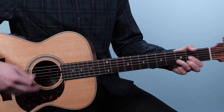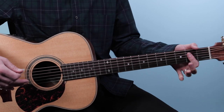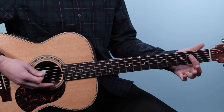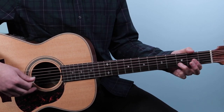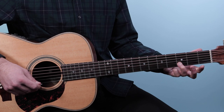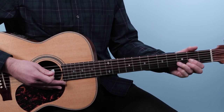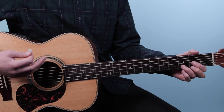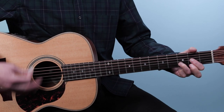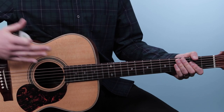Up to speed. That's pretty cool. Then on the next bar, on the A, we're gonna have a little change as well. So I'm on this A chord and I'm gonna add an A sus 4 there. So that's just adding that third fret there on the second string to the A chord. We're just getting like little movements in the chords. 2, 3, 4. All right, so that's the majority of the song.